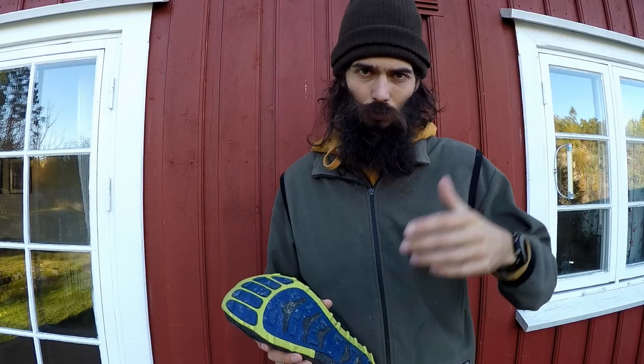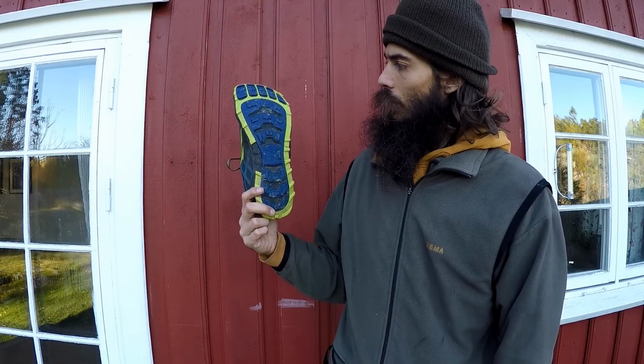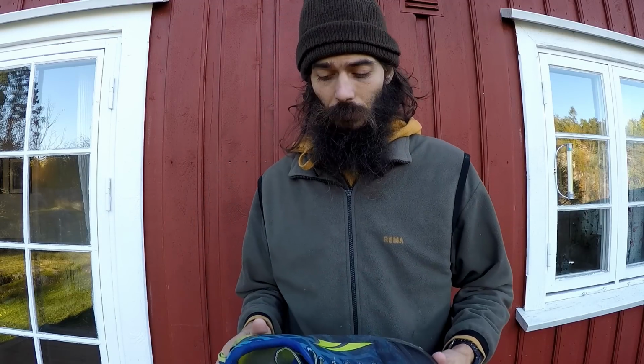This is especially clear if you look at a baby's foot, because as we wear shoes more and more, our feet are actually crammed together. Sort of like how in China they used to traditionally bind the feet to make them smaller. Well, that's what we do as well with our shoes. So in order to allow our toes to splay out naturally and have that foundation to run upon, Altra has this wide toe box. And this Superior model actually doesn't have the widest toe box of all. There are some of the other models that have an even wider toe box. Anyway, those are the good things about Altra, in my opinion.